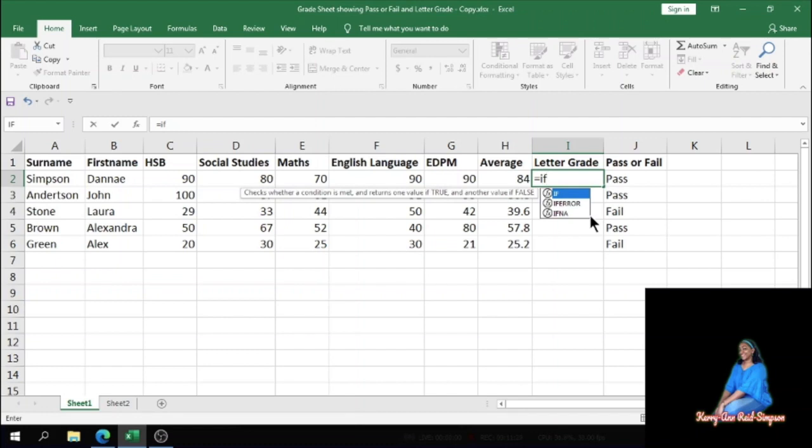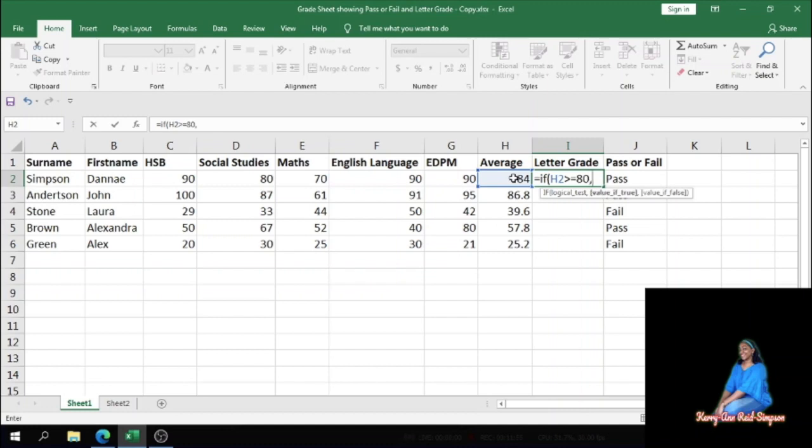So first we have our equal sign, then the function that we want to use to calculate whatever we're calculating, which in our case now is the IF function, then the range in a bracket. So we open our bracket and we say if 84, which is H2, when you click on it, you will see H2 is greater than or equal to 80.